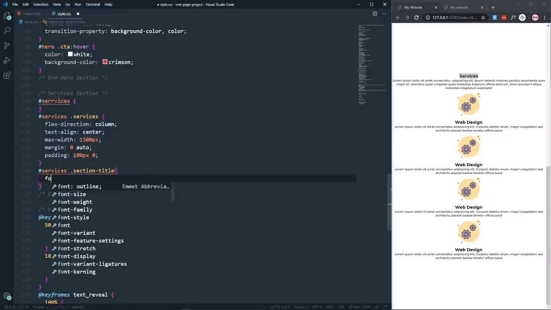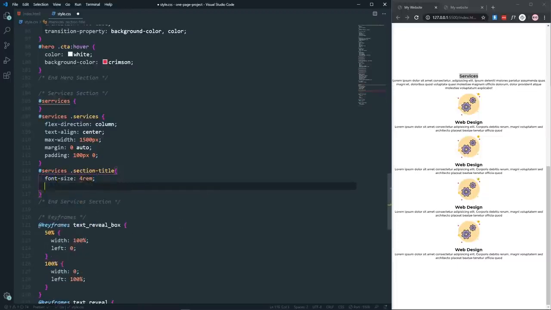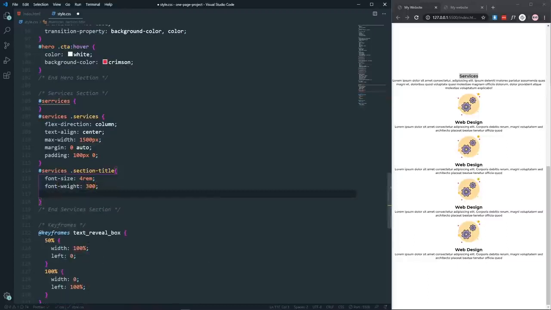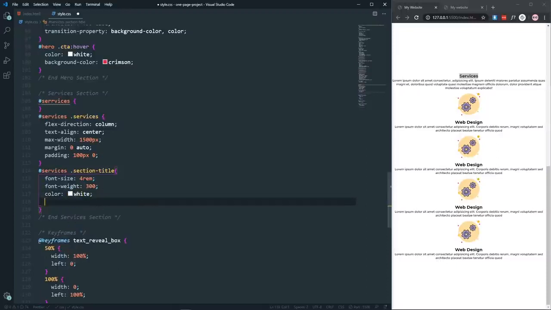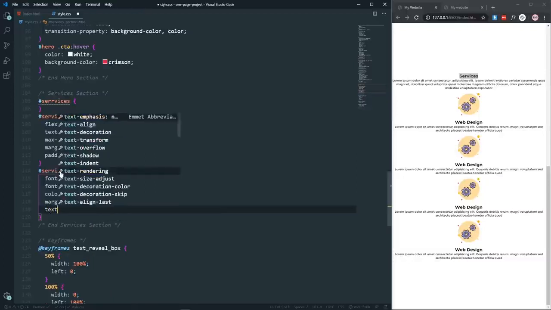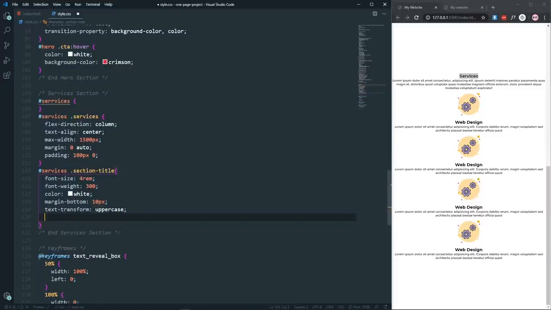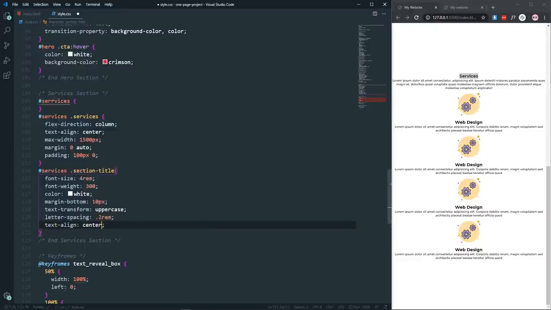If I come here, font size of 4 and font weight will be lightweight, which is 300, and color will be white, and margin bottom will be something about 10 pixels, and also text transform will be uppercase, and letter spacing will be 0.2 rem. So we will have a letter spacing, also text align center.